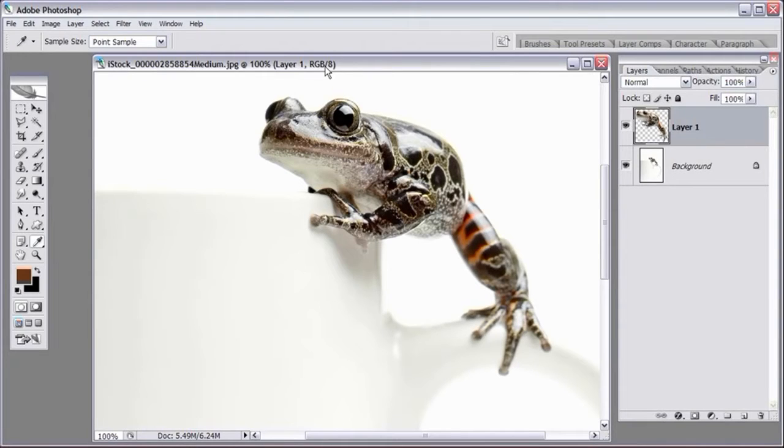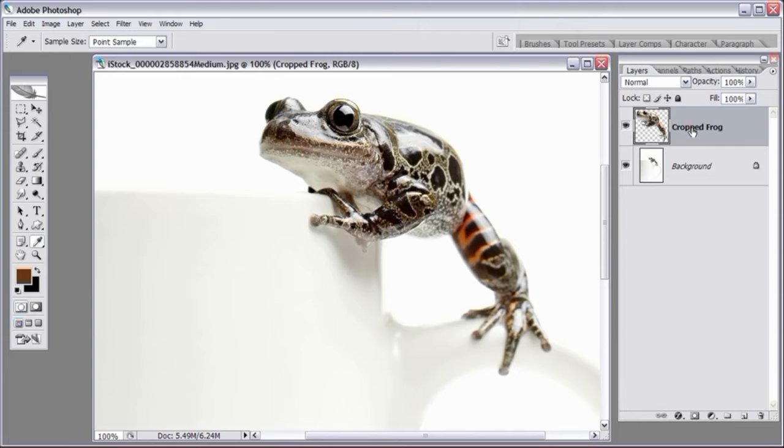Alright, in the next step we are going to colorize the frog to make it have that chocolate color that we're looking for. But before I continue, I'm going to go ahead and name the layer that we've created with just the frog. I'll double click on the name that it is now, and I'll just call it Cropped Frog, or any name that you like. You can just call it frog.